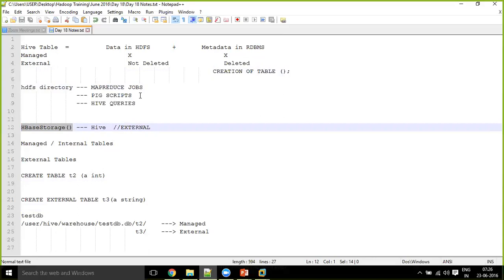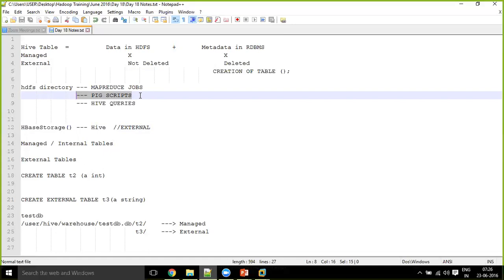HBase is a database, no worry about it. HBase will know. But what about the others, like Pig? How were you loading into Pig till now, when Hive was not there? In the same fashion. It will be just a file.